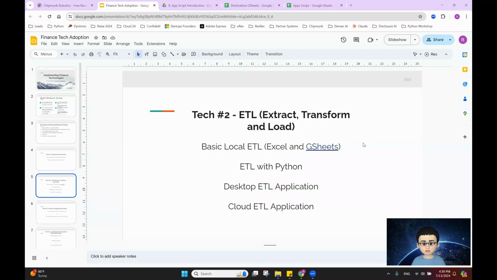And I want to show you the different ways you can do ETL to basically make your work much easier with different technologies. First one I'm going to show you is using, again, very basic VBA and formulas to get something easily done in Excel for some very powerful use case.